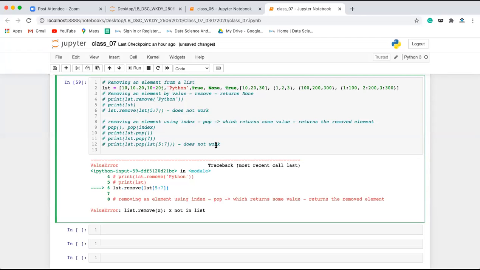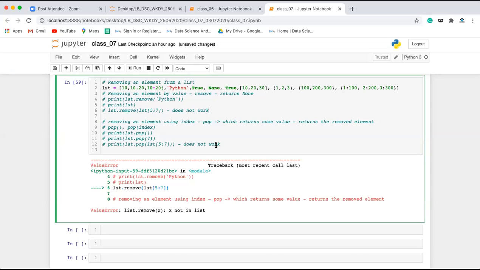Sorry, go on, Pannu. I was saying, if by mistake you add some 10 elements, then you have to sit and remove them manually, one by one. Not exactly. If you have those elements at different locations, you can put the indexes into a list, run through the list, and apply the pop method. You don't have to write a one by one operation. Got it. Yes, Madhu. Probably we can assign this lst[5:7] to another list and then remove. Yes, correct. Then we can apply the remove method and run that one by one.